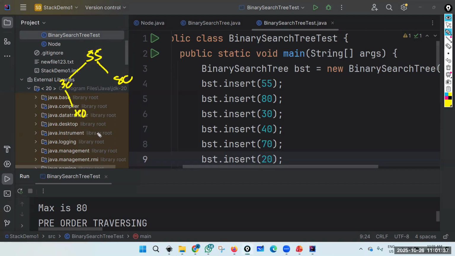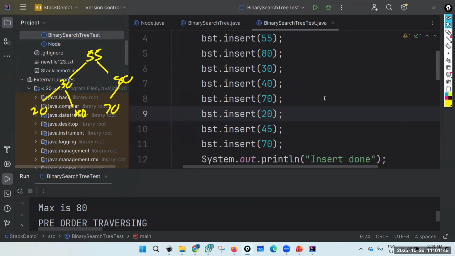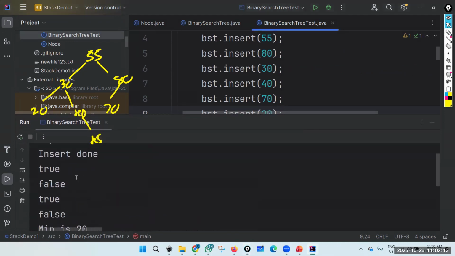You know how to add it, right? 70 is bigger than 55 but lesser than 80. 20, 45, bigger than 30, bigger than 40. And 70 again, bigger than 55. This 70 is not added because 70 is already there. Remember we implemented that also: if the same value is there, we ignore it, so we just return false.